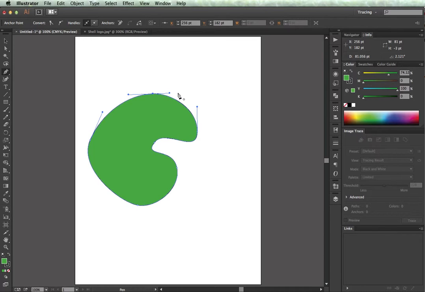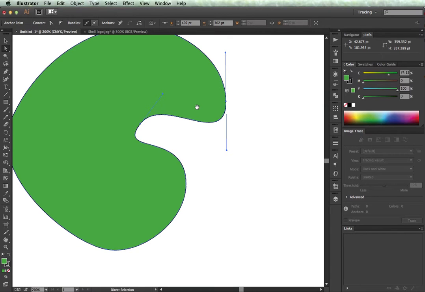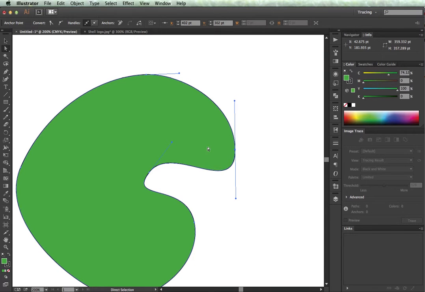Now obviously I would quite likely want to edit these curves, and I would do that using the direct select tool. And I could go in and select an anchor point, and then I can grab these handles, and let me zoom in on one of these handles here with my Command plus, and I can use my spacebar to drag around. So spacebar to drag, Command plus to zoom. And on my direct select tool now, I can grab these handles, and watch what happens. It sort of acts like a seesaw, if you will. They rotate around the axis, which is the handle, or rather the anchor point, and these are the handles.